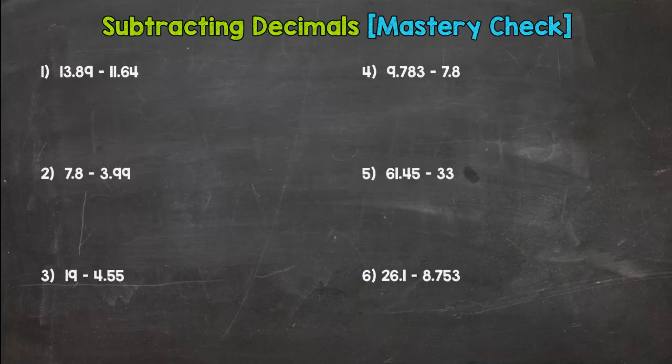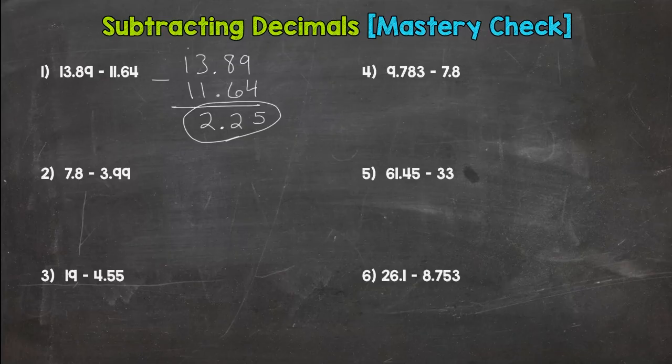I'm assuming you have all six of those written out, so I'm going to go through them here and check your work with mine. Let's line up our decimals here and subtract. We get 2.25 for number one. Hopefully we're off to a strong start and we are one for one. If not, that's alright. Make sure you see where your mistakes are - that's just as helpful and just as positive as getting these correct.